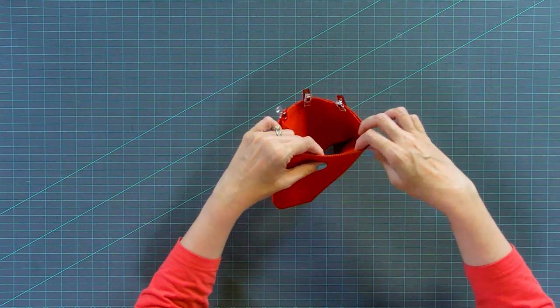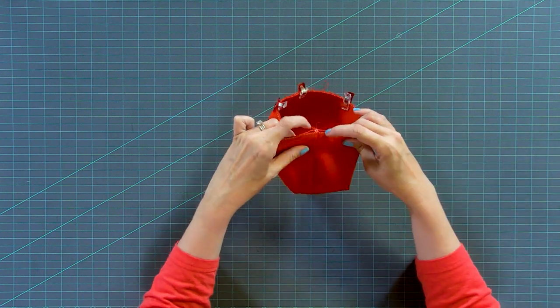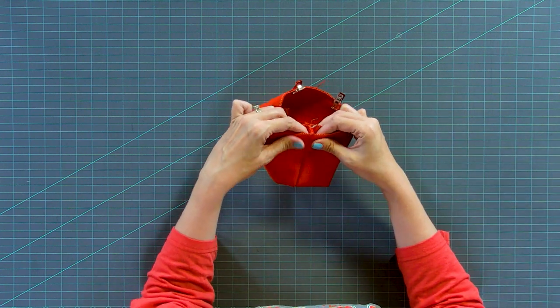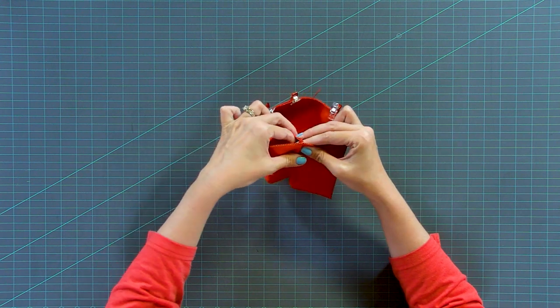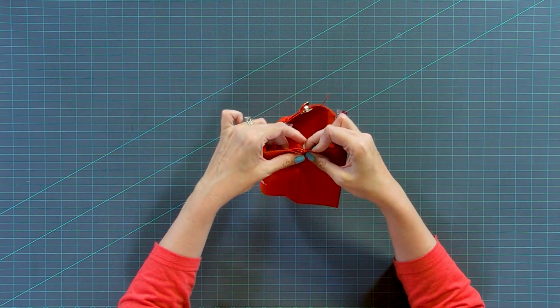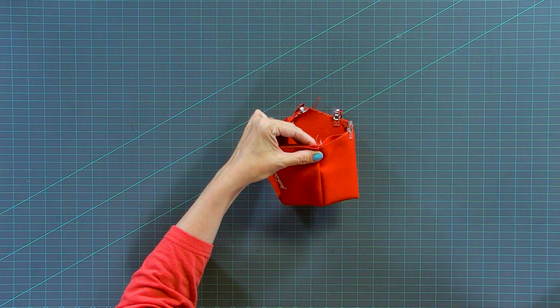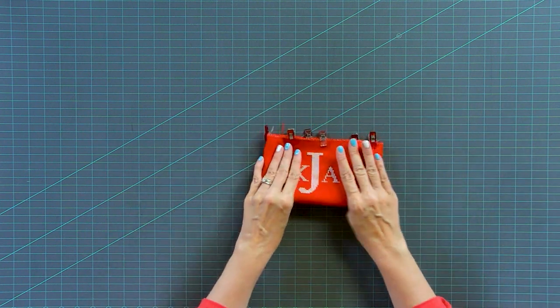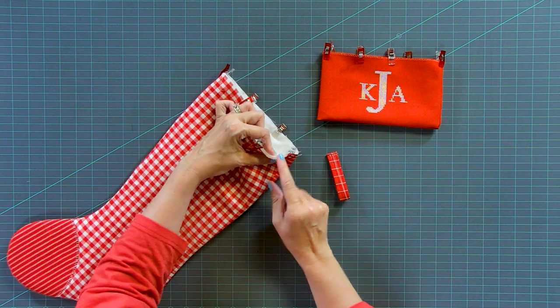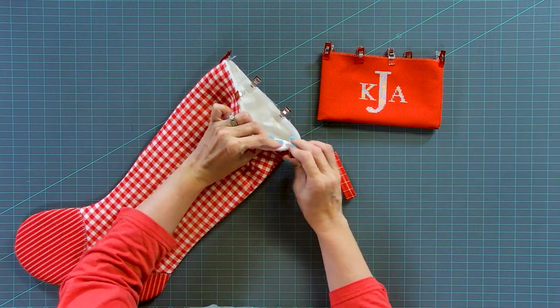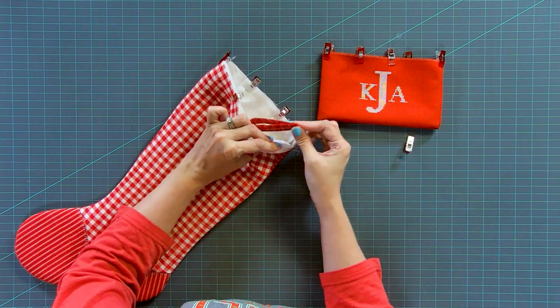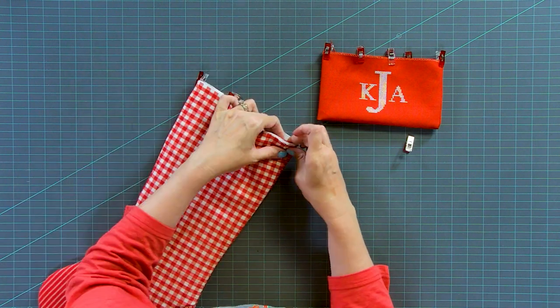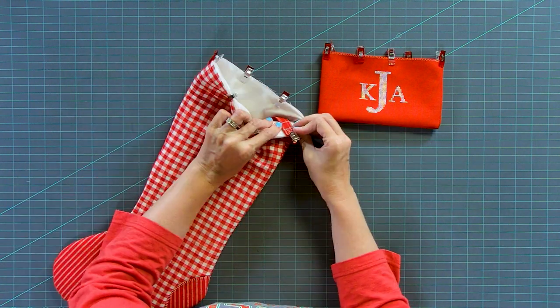And when you get over here to the edge, what you can do is you can push one seam to the right and one seam to the left and kind of nest them just to remove bulk. You don't have to do that, but that will just make it kind of remove the bulk. And then in the top right, you're gonna open up your stocking, put your hanger right on this corner and wonder clip it down. And that's how it looks.